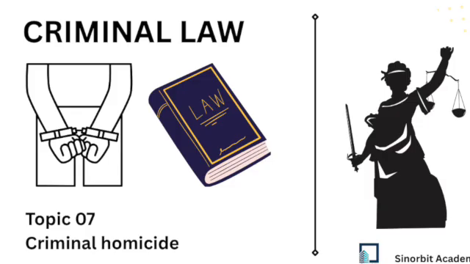Let's lay the groundwork. We'll begin with the elements that are common to all criminal homicide. Then we'll look closely at murder, what it is, and those really important partial defenses that can actually reduce it to voluntary manslaughter. Okay. And finally, we'll get into the different kinds of involuntary manslaughter, where the fault level required is lower than for murder.